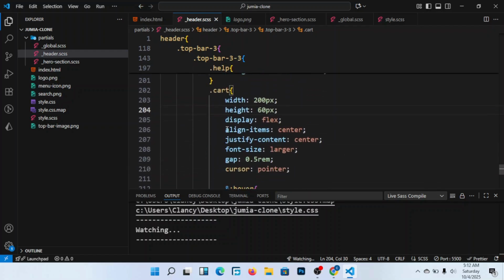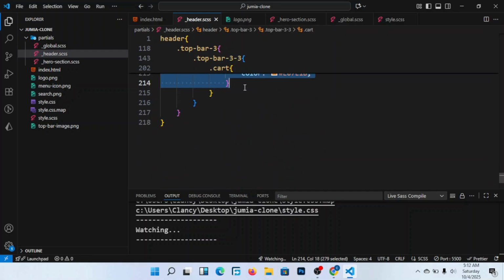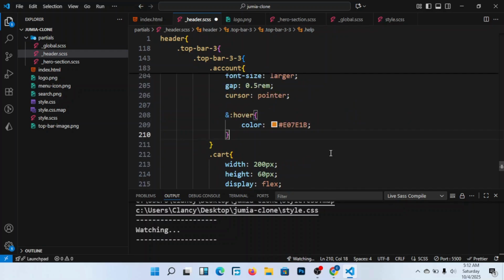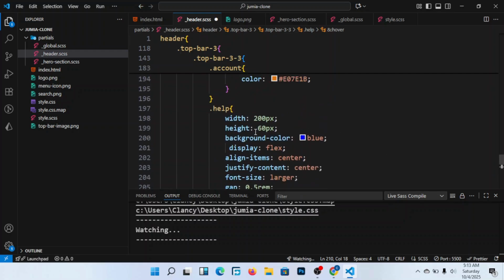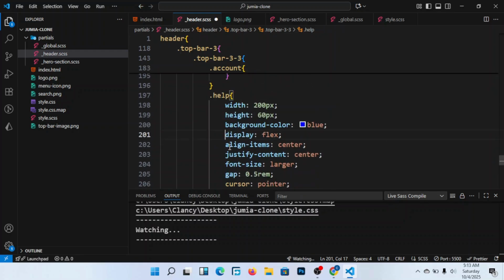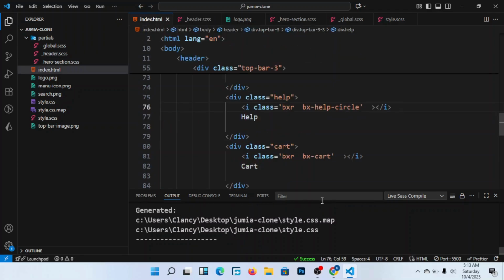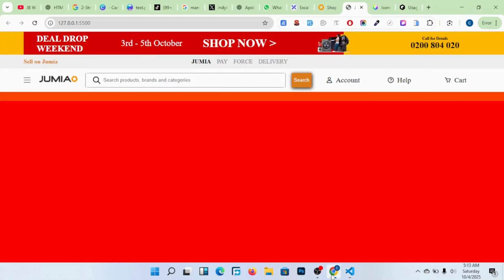So under where there is the color, I copy everything as you can see it there, and bring it inside the help icon. So I put it inside there. Then I remove all this background color which is blue. After I remove the background color which is blue, everything is going to be nice. Now everything is good. It looks like that. Now everything looks good.